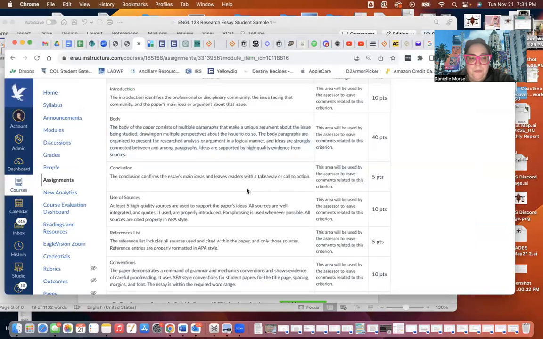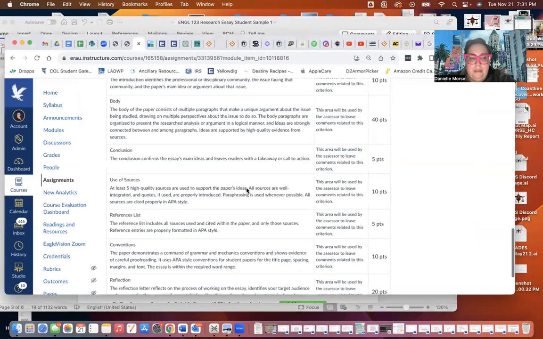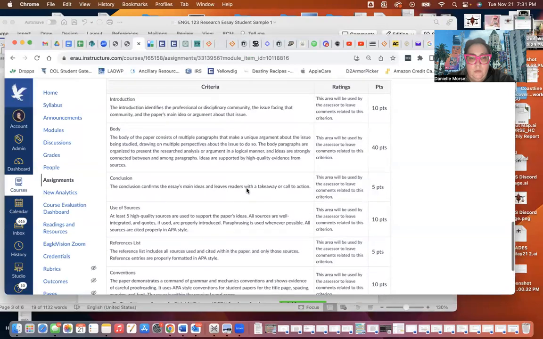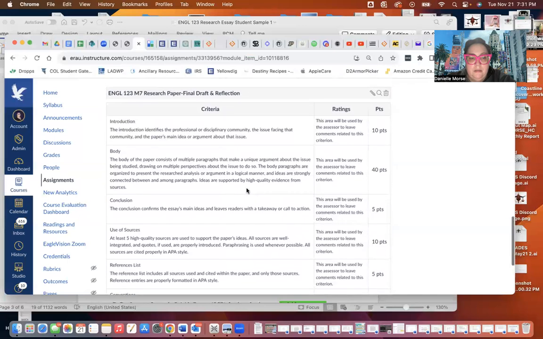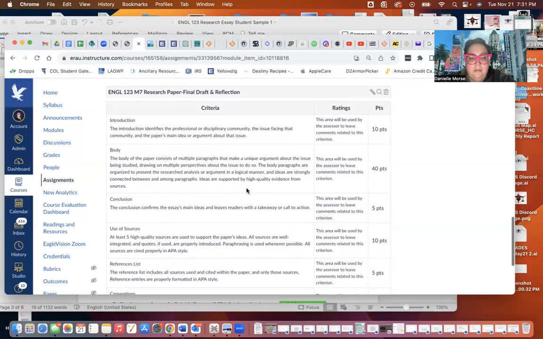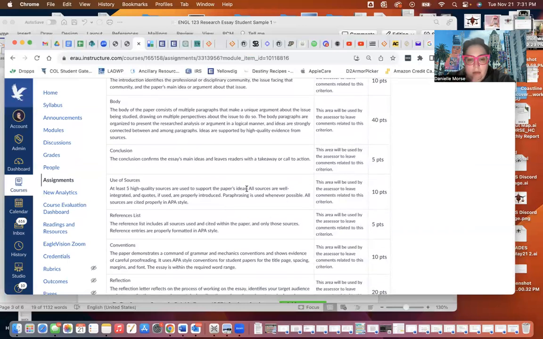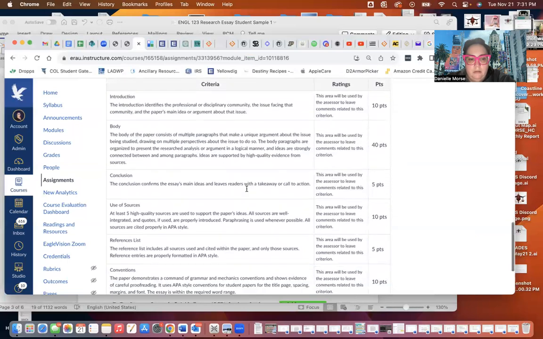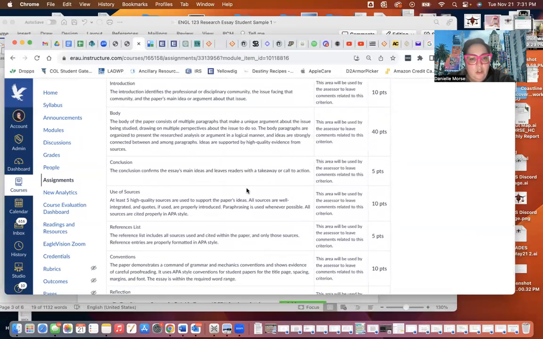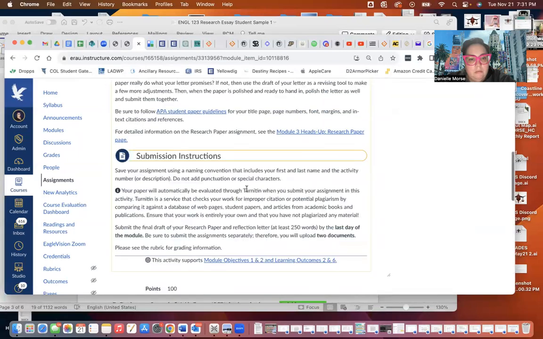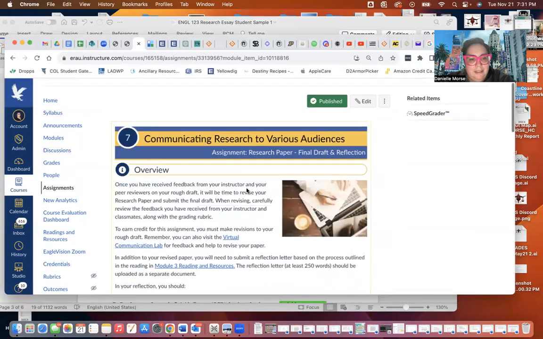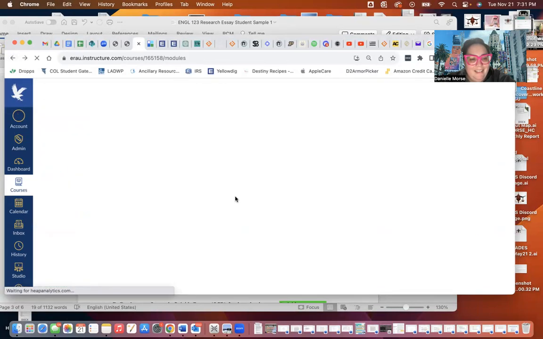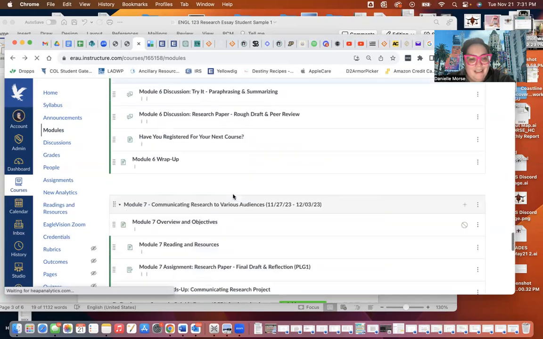Going back to the rubric here, I want to make sure that, okay. I just wanted to make sure there wasn't a rubric section on a counter argument, and there's not. So I feel like I may have read that somewhere, but I want to make sure that I'm not missing it.